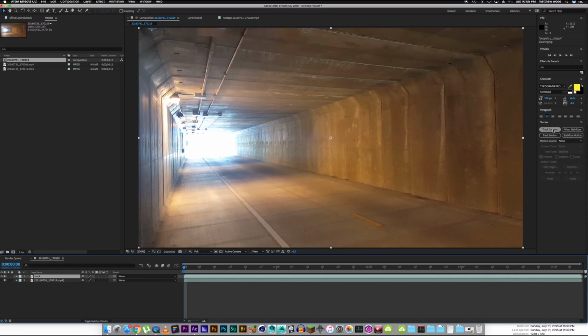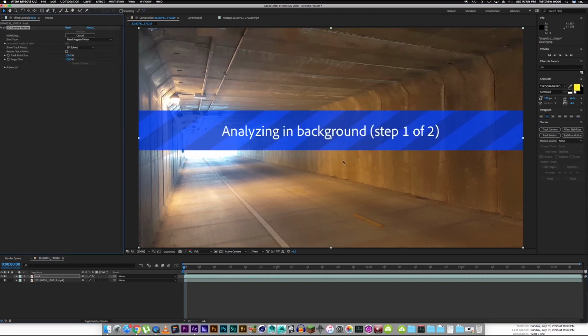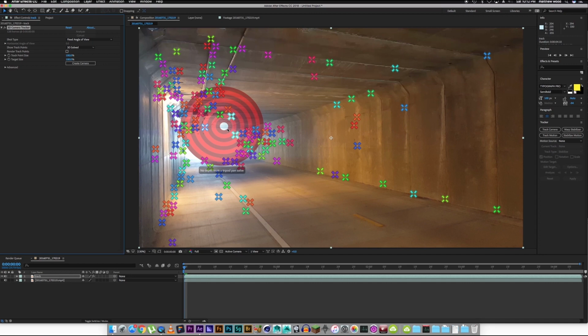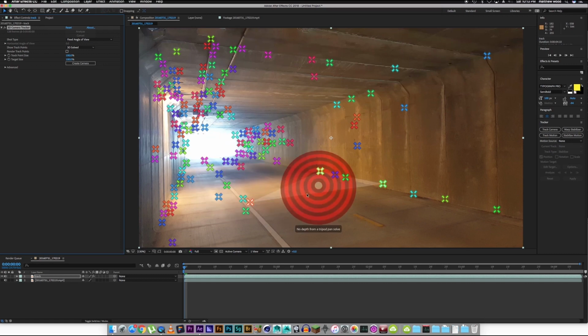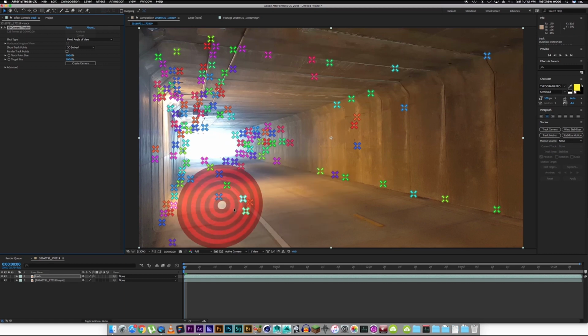Anyway, back on track. The next thing we're going to do is, with our file selected, hit Track Camera, and you'll notice it'll start to analyze. You're just going to give it a second while it does that. It can take a few minutes depending on your computer. Okay, now that it is populated with track points, which you will see are represented in 3D space as these little crosses, when you hover over them you will see that this target appears. That is giving you a representation of where an object that you place will be in 3D space once it is linked to any of these.